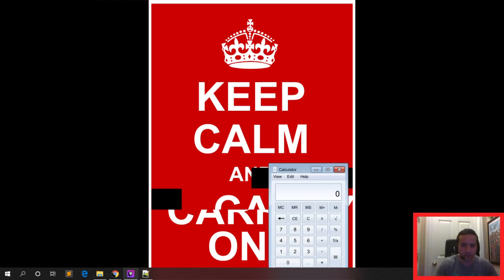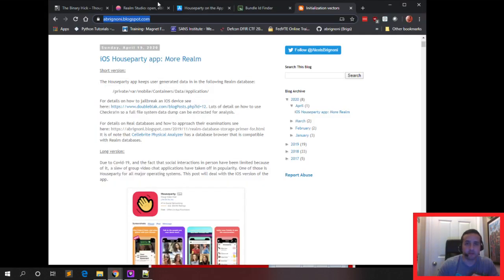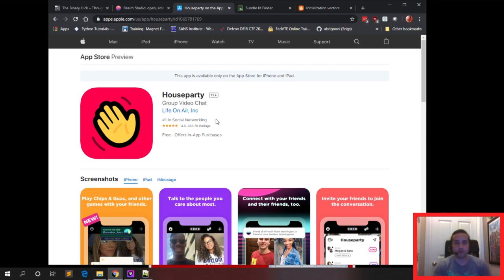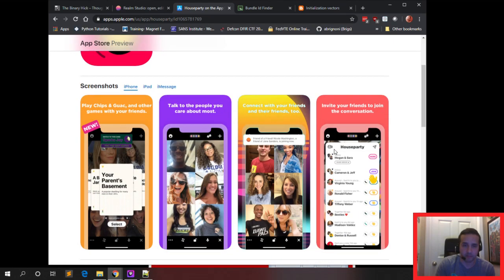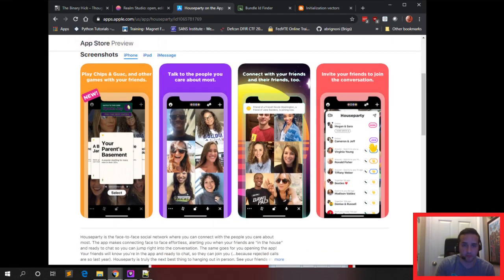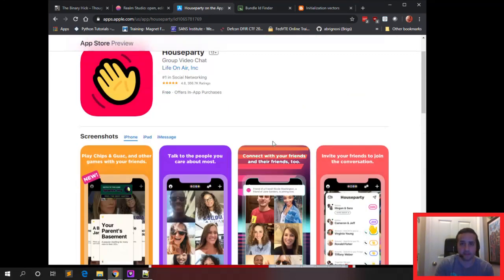And the first step is to figure out what the app, like I mentioned, is about. So if you go here to the App Store, you can see pretty much what type of data we might be looking for, right? We're looking for possible usernames. We might be looking for chats, links of contacts, and the like for iOS.